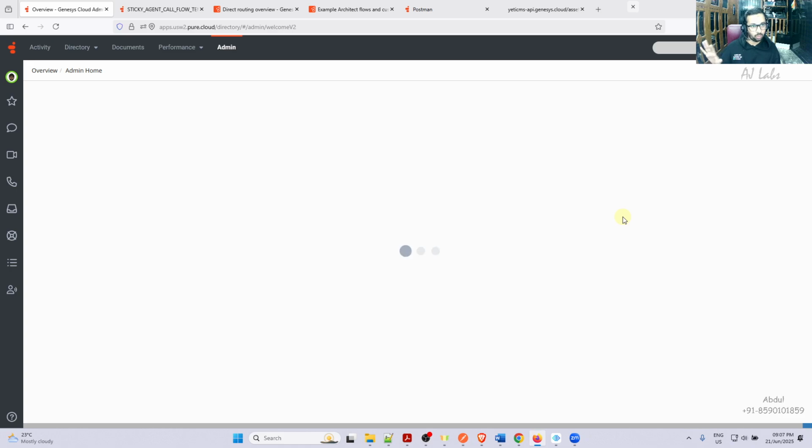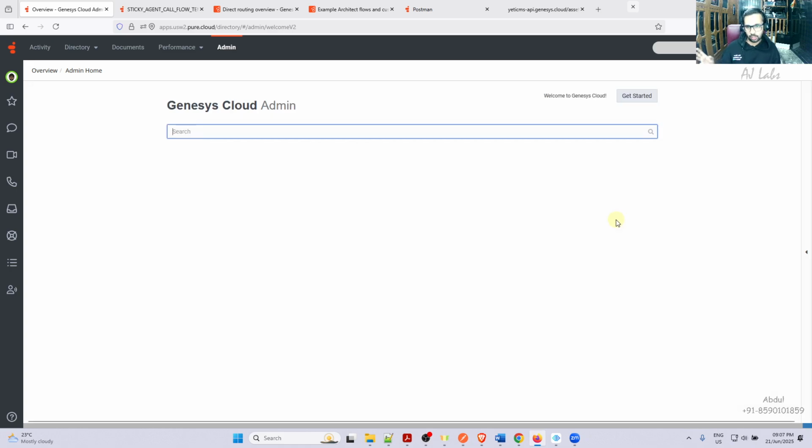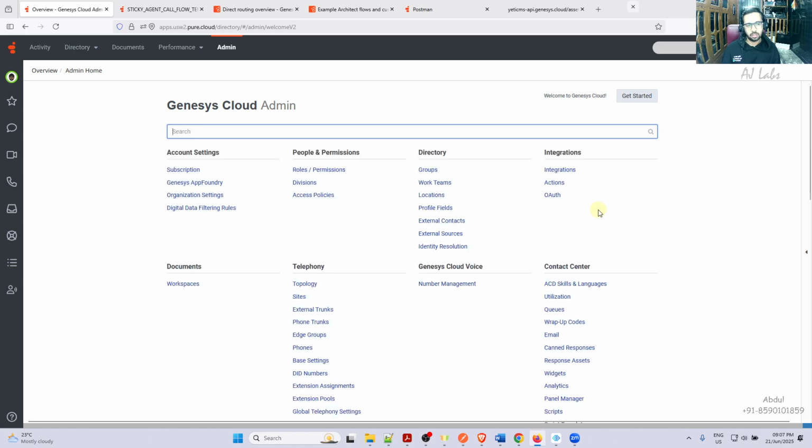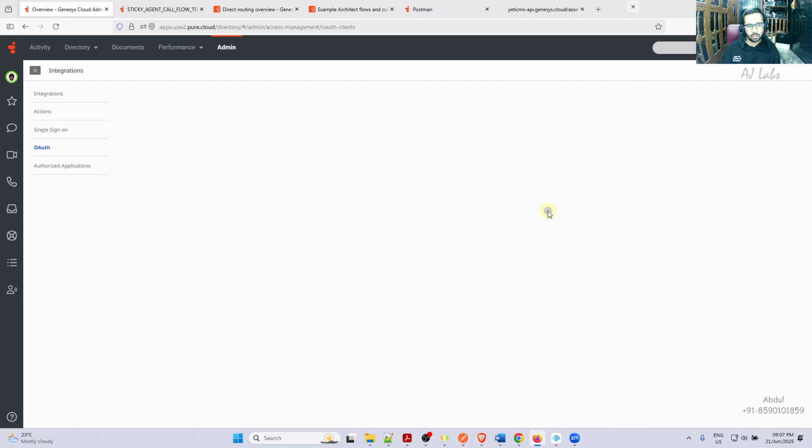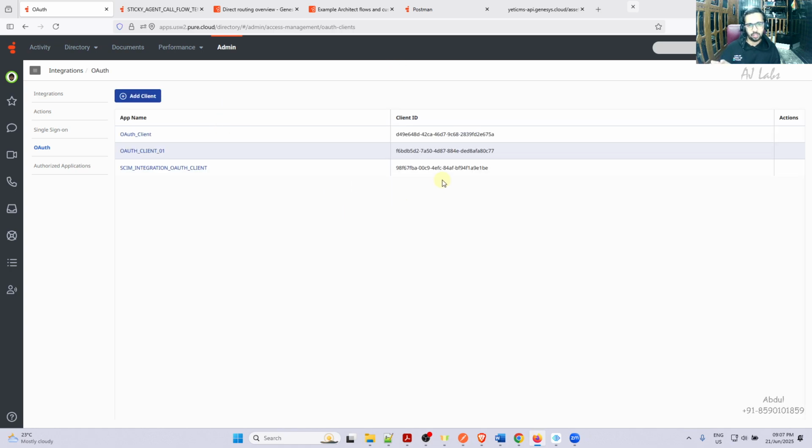By the way, we have covered in detail what is OAuth, what is client ID and client secret. Just grab that. You can go to OAuth. I'm not opening it here because it will display the client ID and client secret. Client ID is anyway there, but client secret is not there. I'm going to be using the OAuth client 1. I'm not opening it because since we are recording the screen, that will be visible to the public. So I'm going to copy paste those into my Postman.